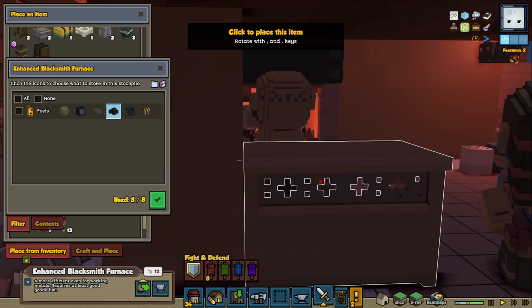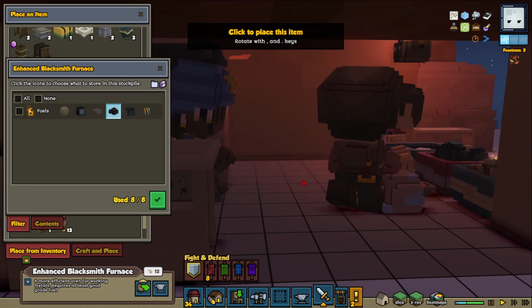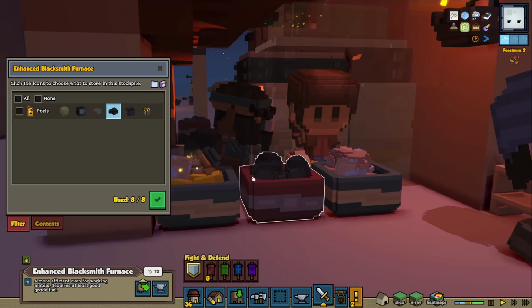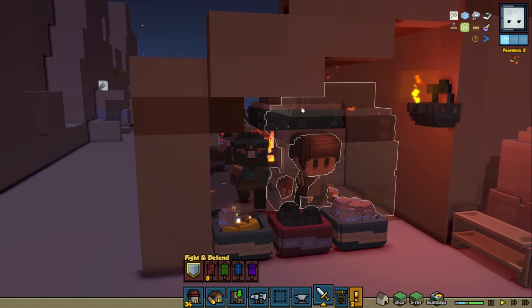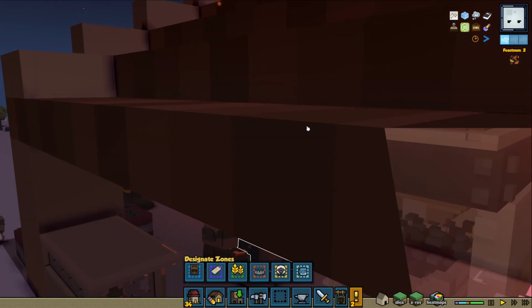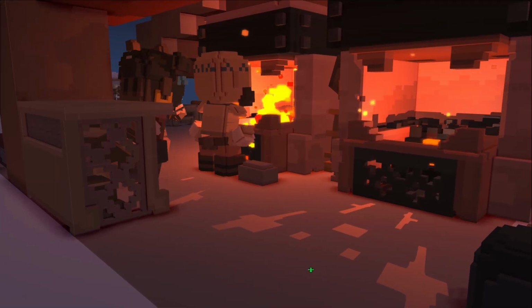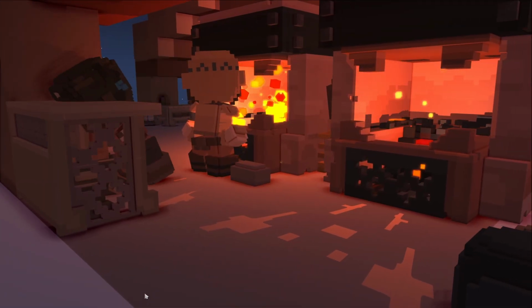Okay, let's see. Can we get under here? I think we had a position. There we go, that should work. It's gonna be real hot and working in there though. It's gonna be really hot. There we go. Nice.